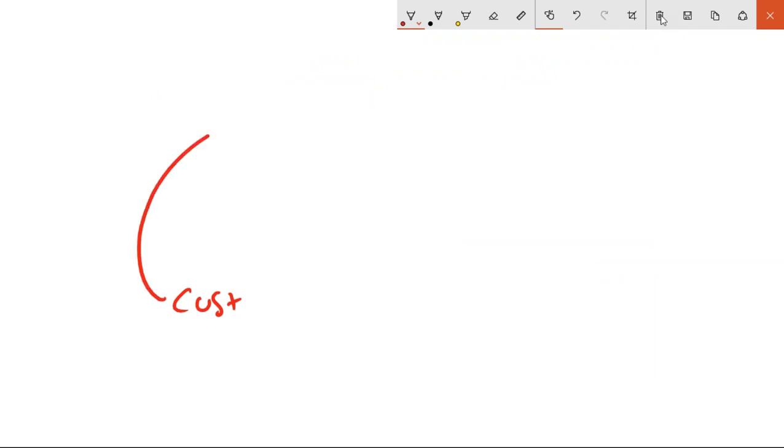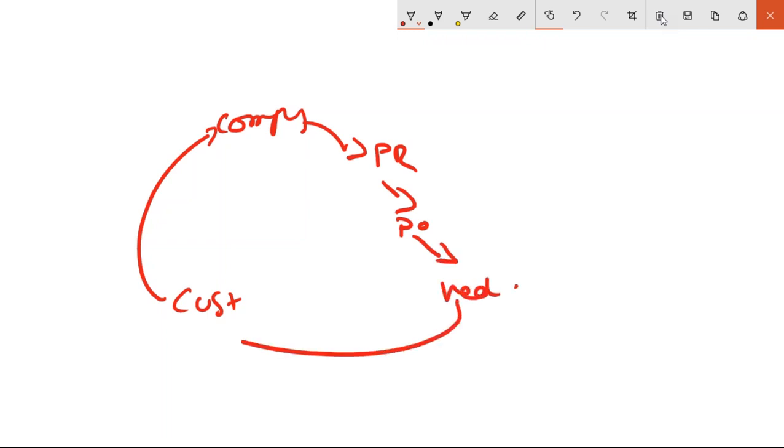Customer will place an order to the company, and the company will raise PR and PO to the vendor, and the vendor delivers the goods to the customer. So this is the third party process. So there is a risk here. In the third party process there is a risk. What kind of risk do we have in third party? That is losing customers.